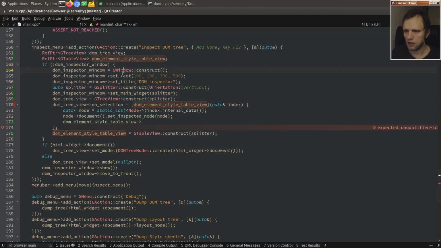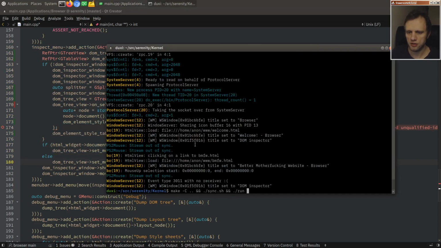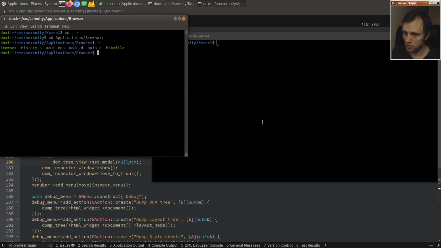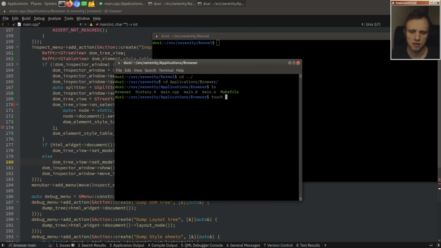This is getting a little convoluted to do in an action callback lambda. So let's do something a little bit more serious. Let's see. Where is this? Is this in browser? So I guess we'll do it in the browser here. We'll have an inspector.